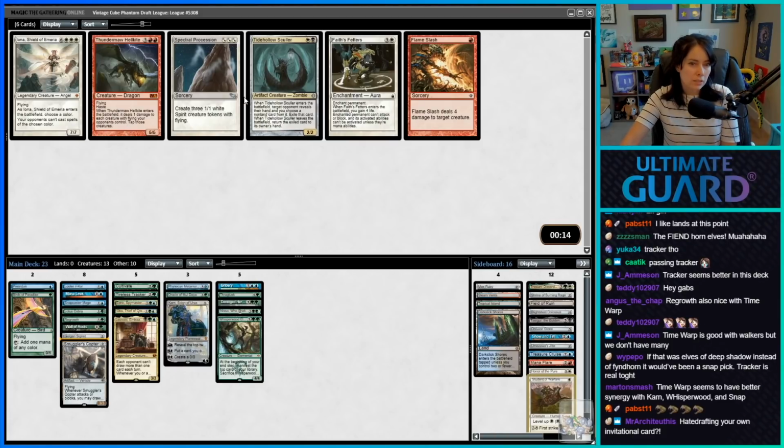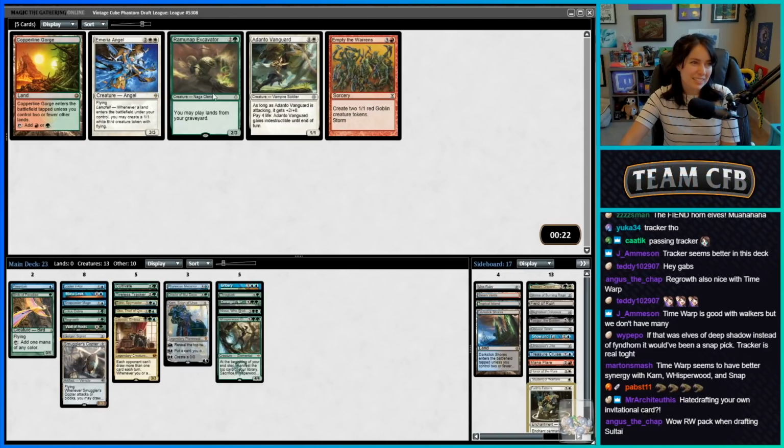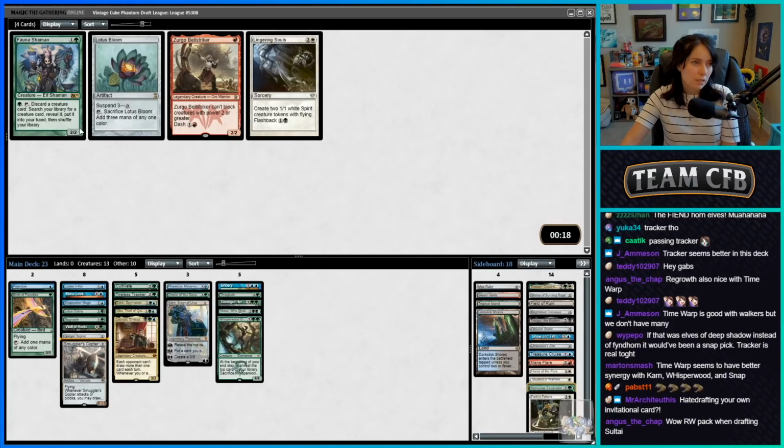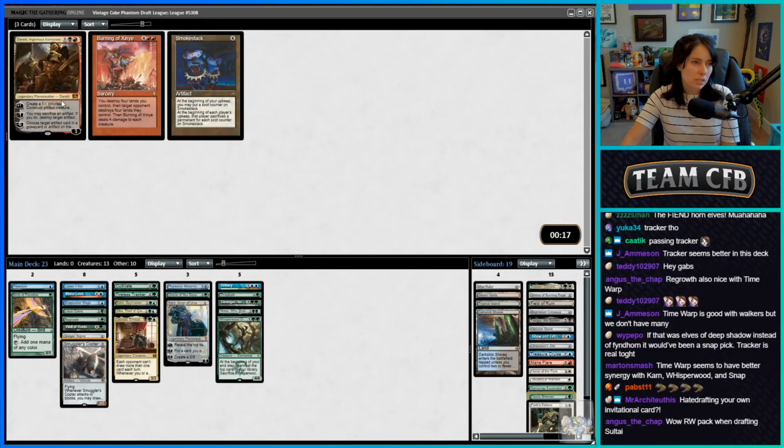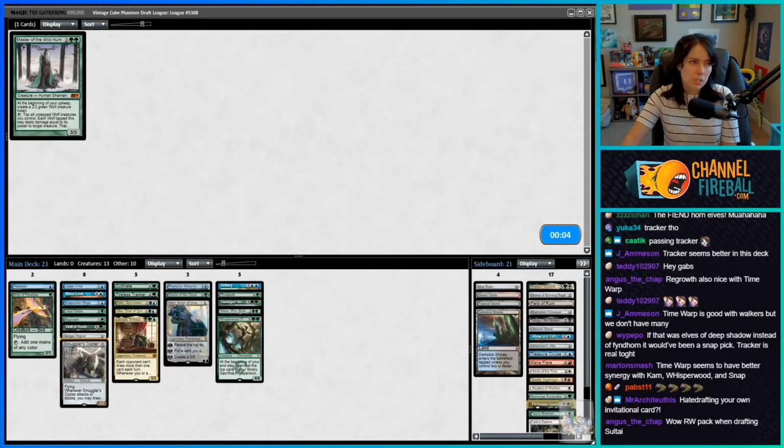We're not playing any of these. Hey, drafting your own invitational cards, that's how it works. Ramping up Excavator to the sideboard. Fauna Shaman does not look like it does anything we want, sadly. Wow, no respect to the ready. I'll take Pernicious Deed, which I guess we can sideboard in.